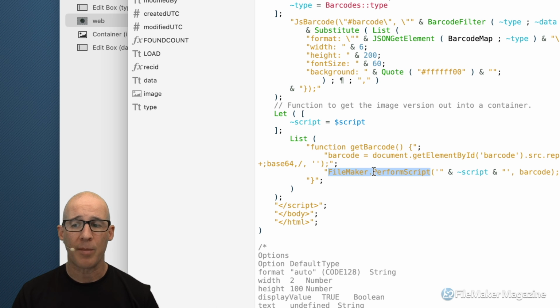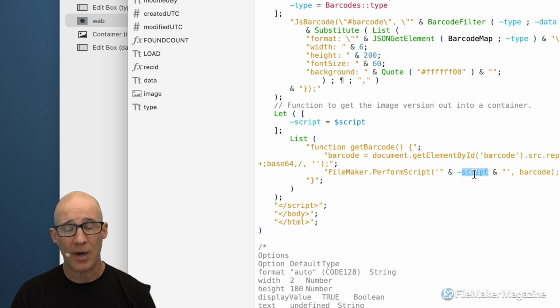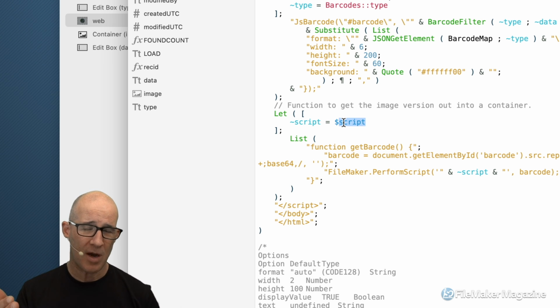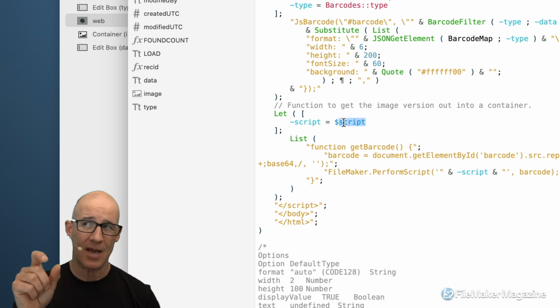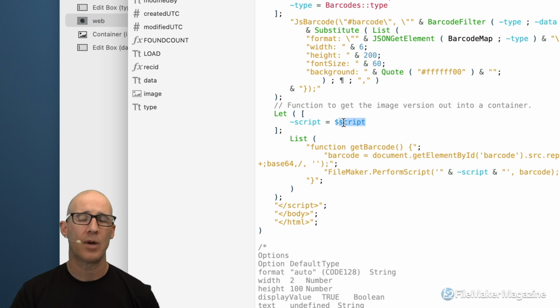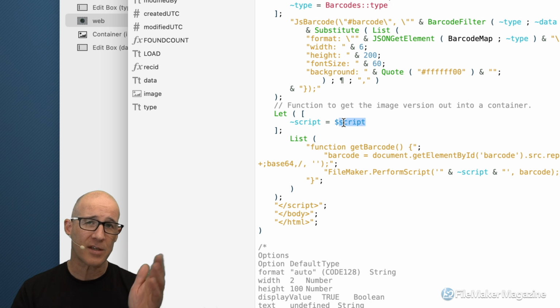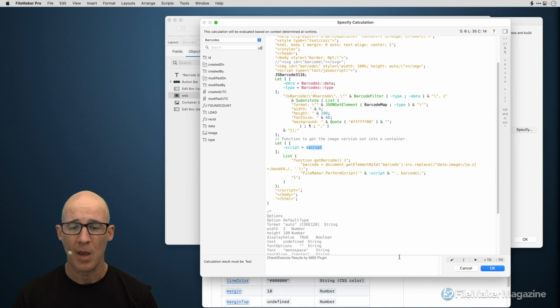And you can see that I'm performing a script. Now, the reason that I am referencing a locally scoped variable, the reference is right here. We're saying, FileMaker, you're going to perform a script, and it's this script. What is this script reference? Oh, it references a locally scoped variable. This gives me the opportunity at runtime of the script to actually tell FileMaker what script I actually want to run. So I can be choosy. I could run this script or that script because it's part of a variable.